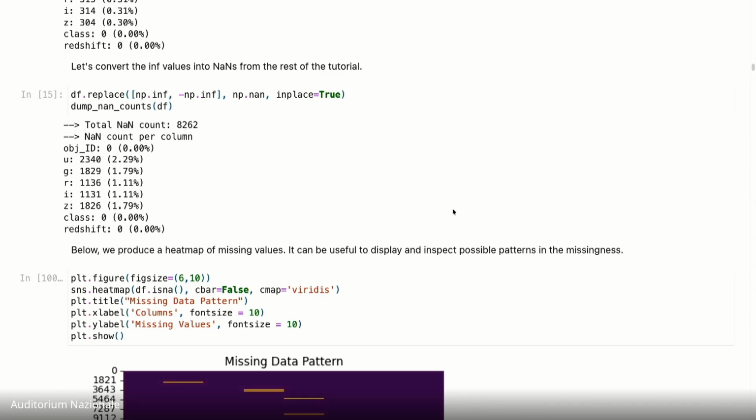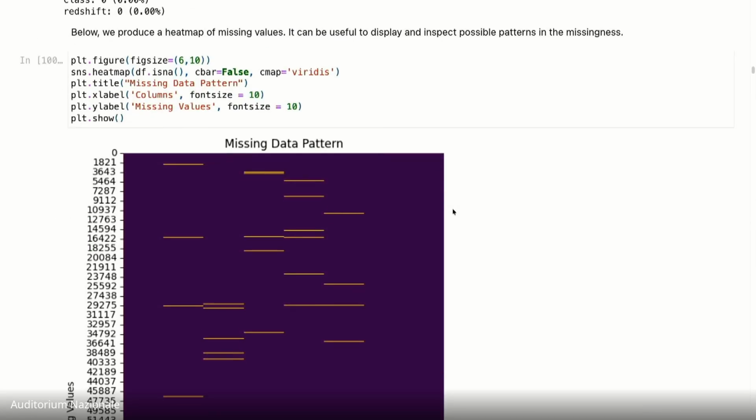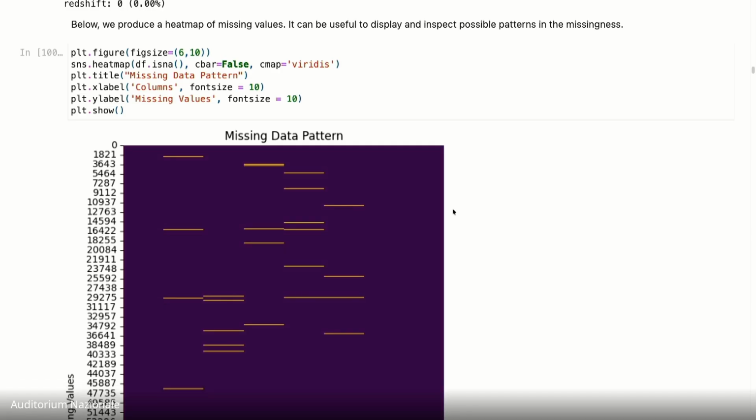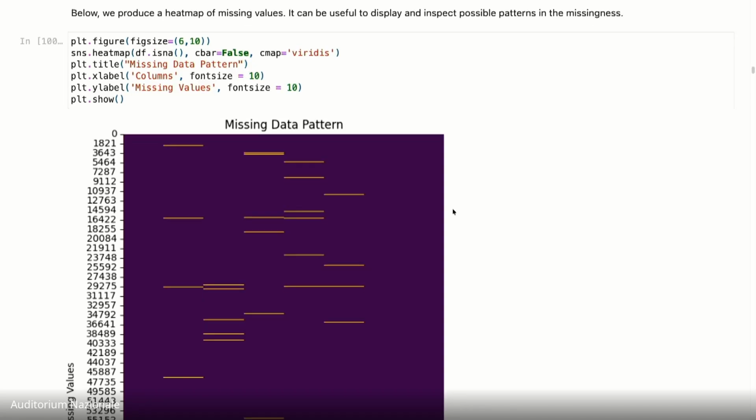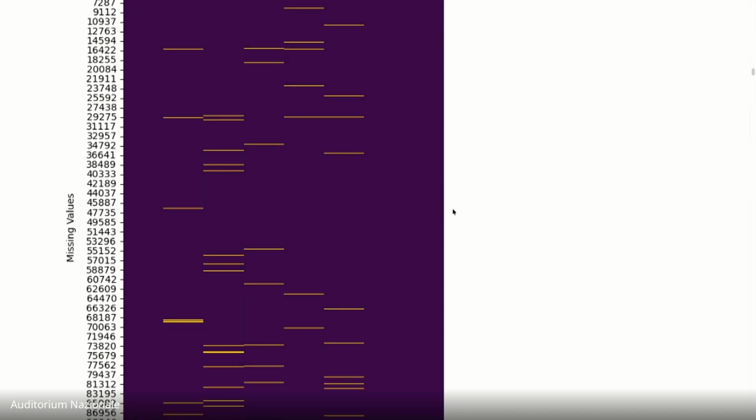A nice way to look visually at these patterns of missing data is using the Seaborn library or the missingno library. With this method it produces a heat map of all your data observations for all the columns.